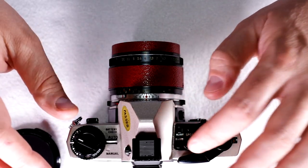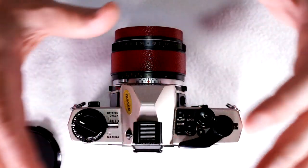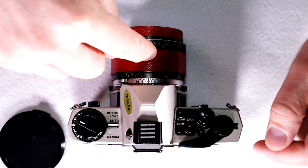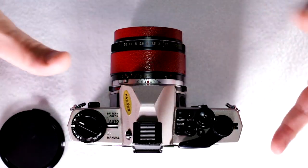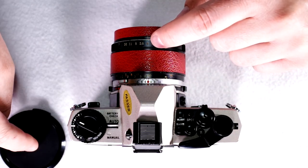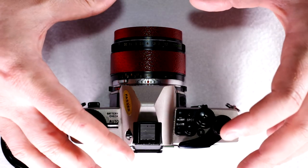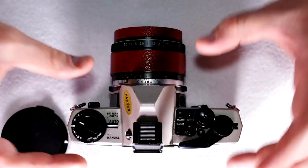The spot meter takes up to 8 readings and averages them for the best possible reading. So let's say you were looking at this scene. Let's talk about how to use the spot meter. If you didn't trust your averaging meter and you wanted to take this picture exactly, you could take a spot reading here and here and here and here and here, here on the red as well, and then a couple more on the white. And what's going to happen is that it'll take all, up to 8, of those readings and average them. So if this is f4 and 1 second and this is f4 and 1/60th of a second, right, and this is f4 and 1/1000th of a second, it's going to take that data and come up with the most average reading to give you an exposure that will most closely represent the scene that you're seeing.